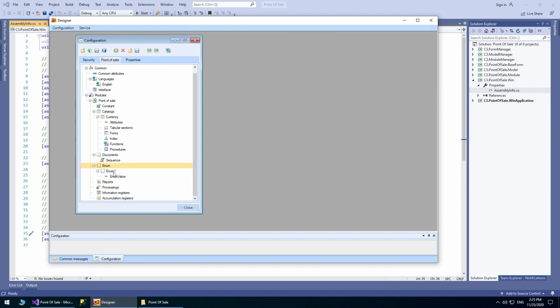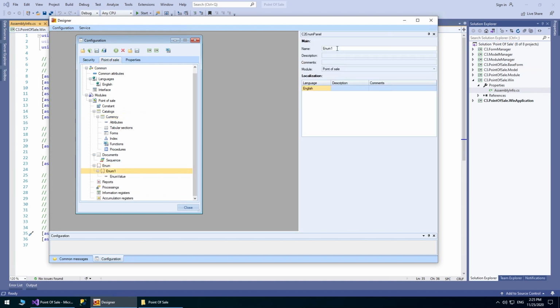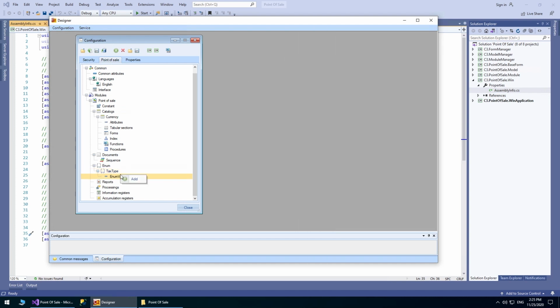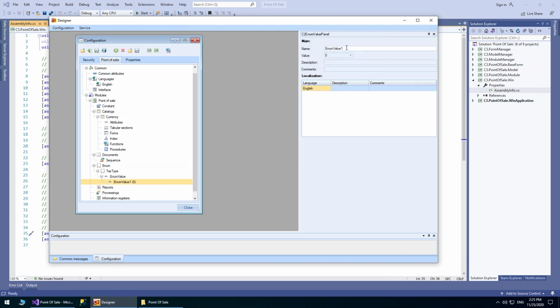Add new enum. Tax type. Values. Tax is not included.